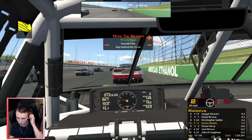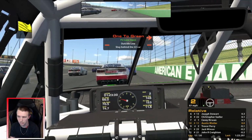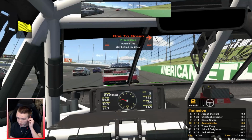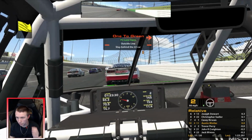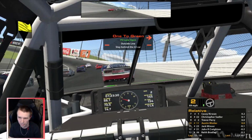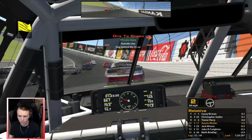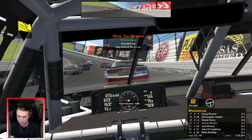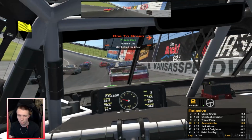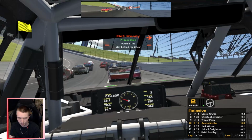So 7th place, Kerwin, is the first one on new tires, which will be real interesting to see how this goes. So 7th, 8th, 9th, and I'm 10th. So we're 4th car on new tires. We just have to watch out for the guys on the old tires, because I just think they're going to be way slow. We're going to have to try to maneuver our way around them. We'll just do the best we can. Hopefully there's not a big wreck up here in the front from people being on old tires on this restart.